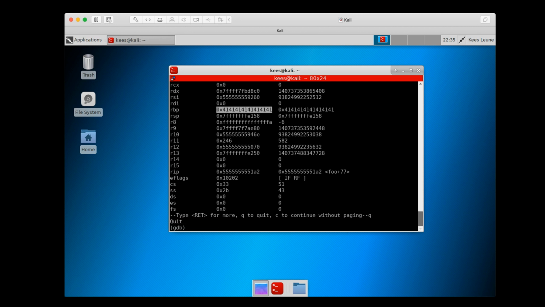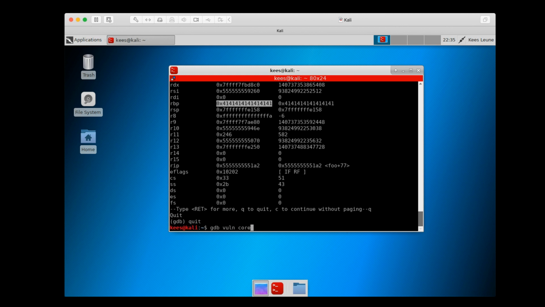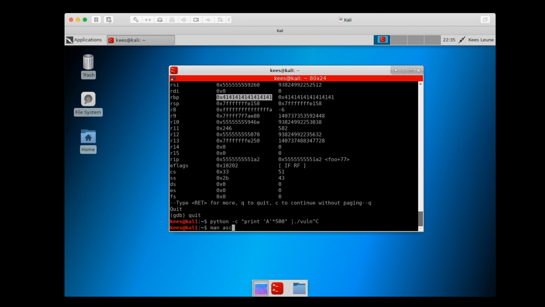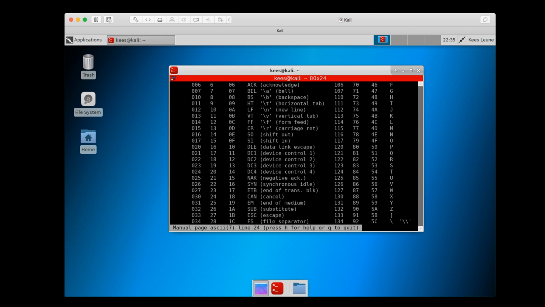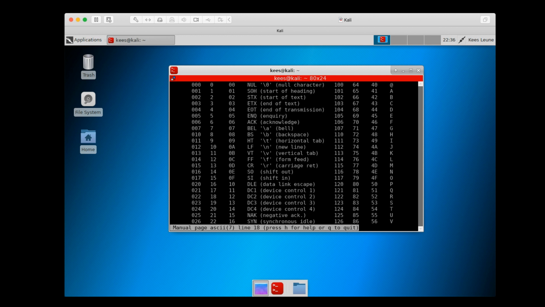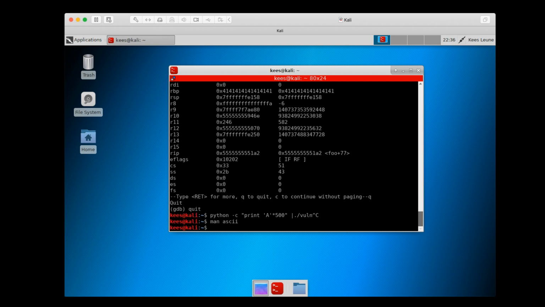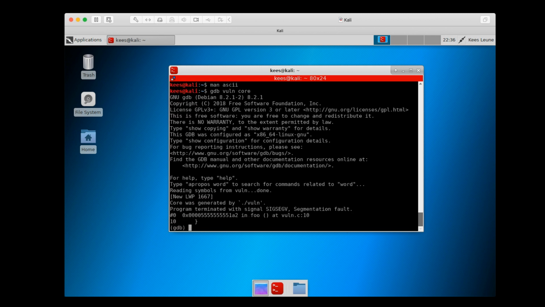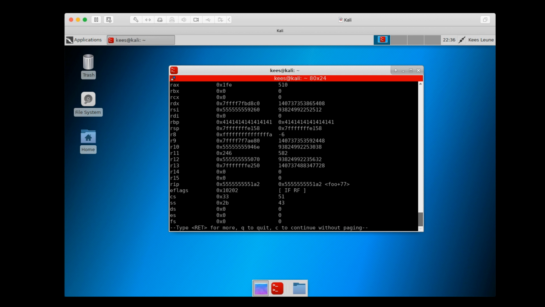I'll show you why. Remember what we put in the input? We put all these A's in here. It turns out the ASCII value, the ordinal value in hexadecimal, of the uppercase letter A is right here, hex 41. So what we see in that register is not just a sequence of 41s, it is really a sequence of the letter A, which I have put there. So back to the registers. It means that I've overwritten something, RBP.